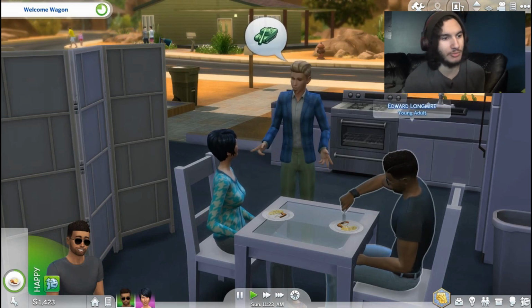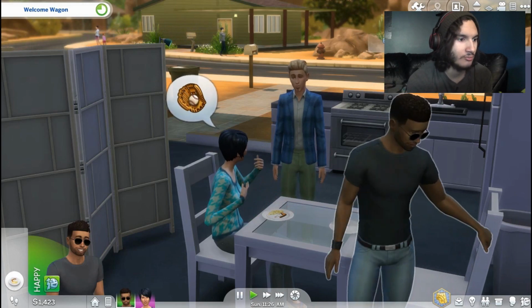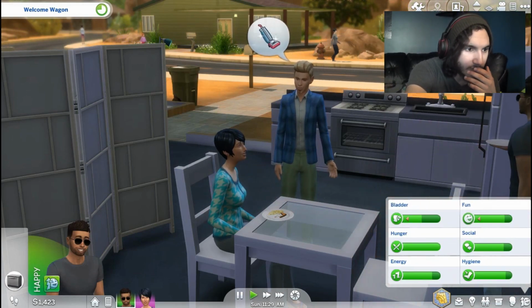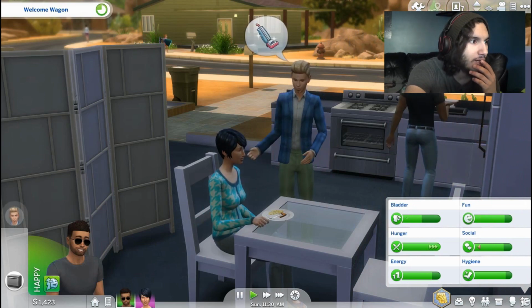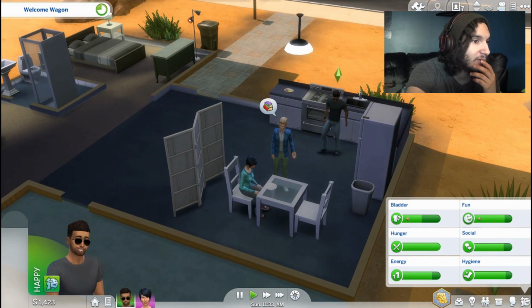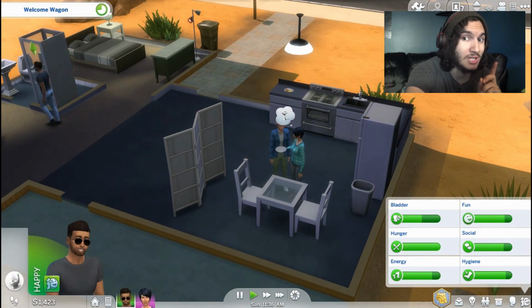He's pretty dashing. My character right here, he's pretty dashing. I already knew the button for this one. Bladder. You might want to use the bathroom, dude. Puts it in the dishwasher. My man.